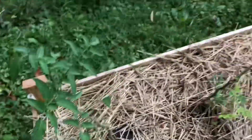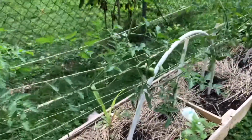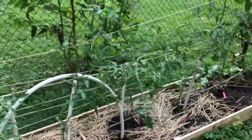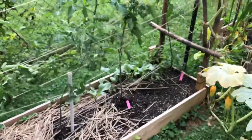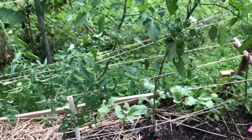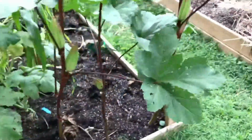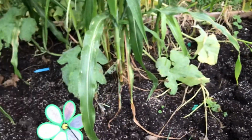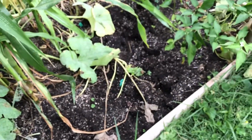I just didn't have a chance to bring out another stake, and doing the string Florida weave sort of worked, but not really. So I'm just letting the black cherry tomatoes grow, and we'll see what happens when I come back, because I'll be gone for 2 weeks, and fortunately it's retaining the water. I did take out a lot of the plants that were destroyed by bugs. All in here was tree lettuce, and then I had some, I forgot what the other plants were here, so that's why this is all bare right now.